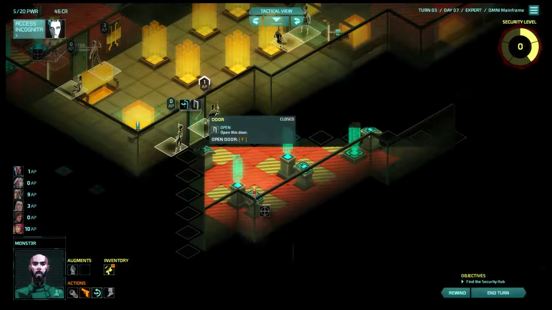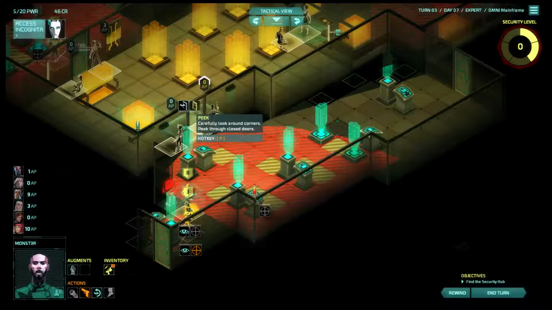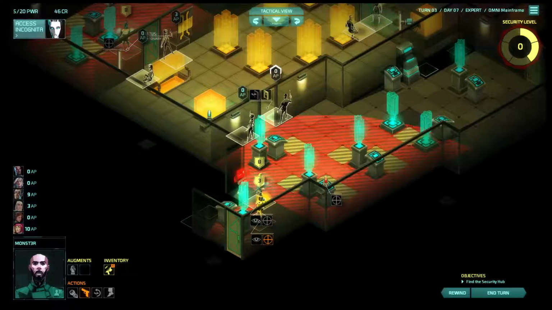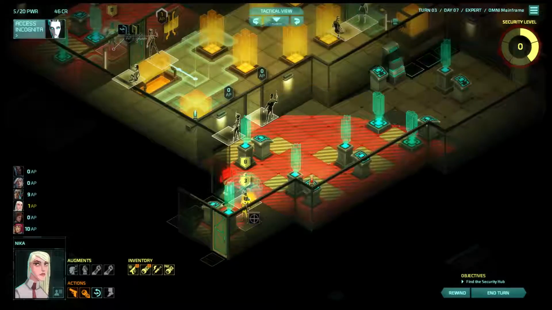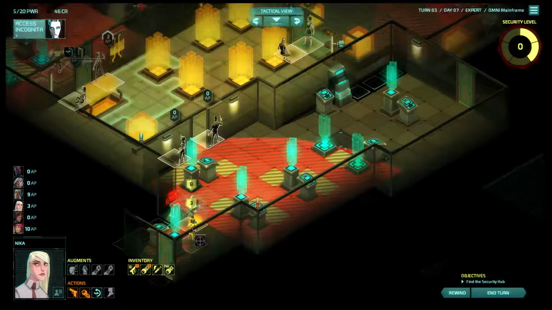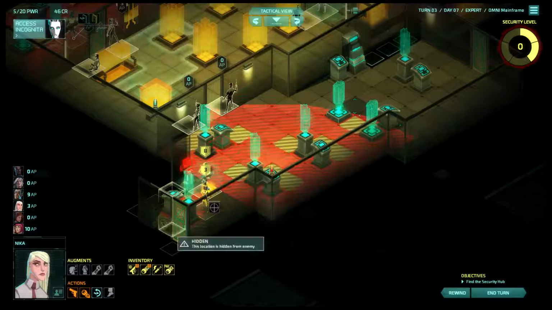I'm going to open this door for a better peek. This is potentially dangerous. Okay, we're good. Everything's fine. If Nika moved to here, she might have a shot on one of those guys with the tag pistol, but I'm not gonna risk it in case one of them walks over here. So they're both facing this way.